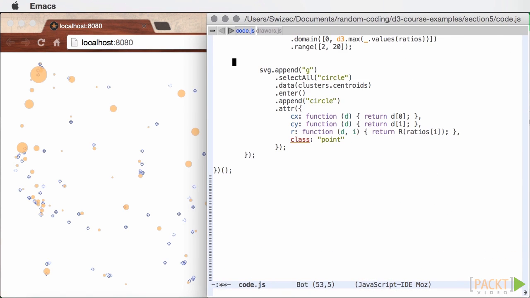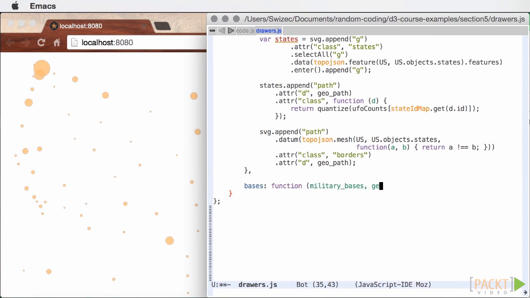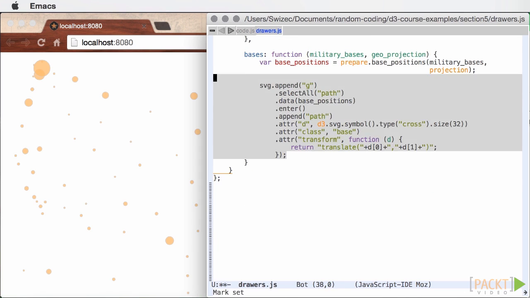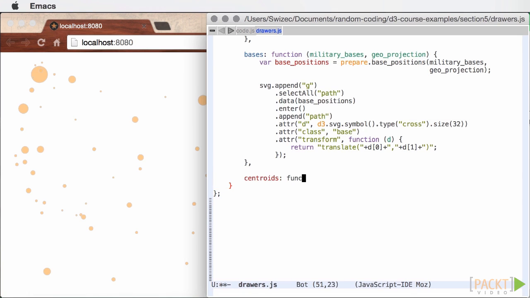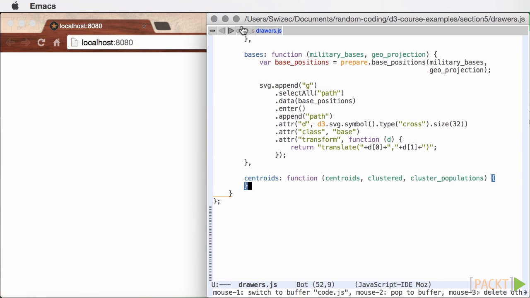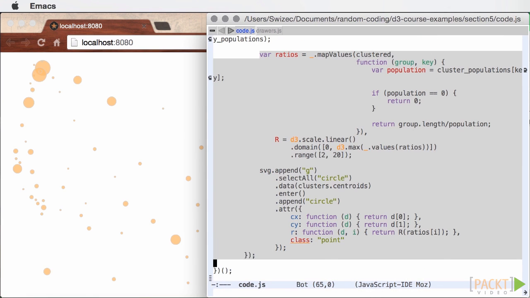We didn't really go through this bit in the earlier videos, but there isn't much to say. You go through the bases, append a symbol for every base, and move it into position. That's it. And finally, the centroid function is going to draw all those cluster centroids. This function could do with some structuring of its own, but we won't poke around that much, so I'm not sure it matters. You have to strike a balance between beautiful code and getting things done at some point.